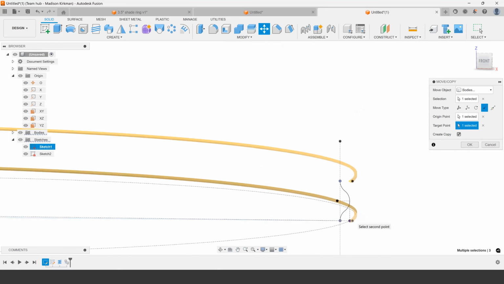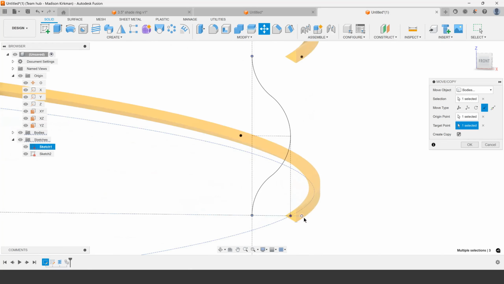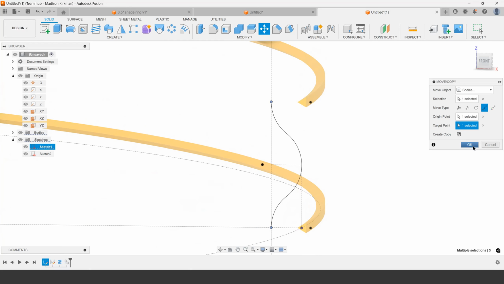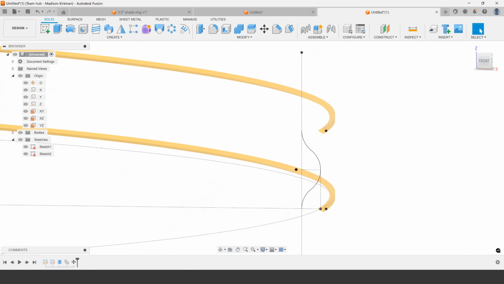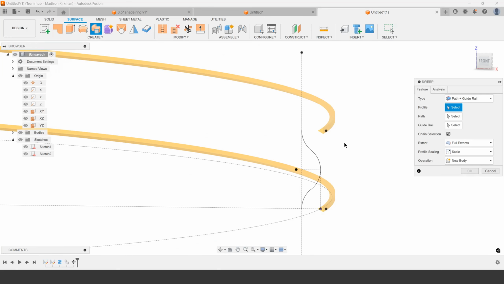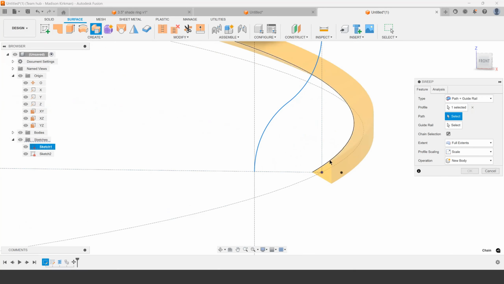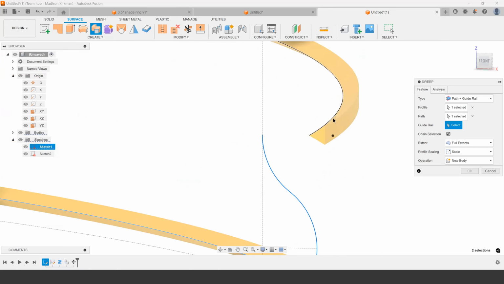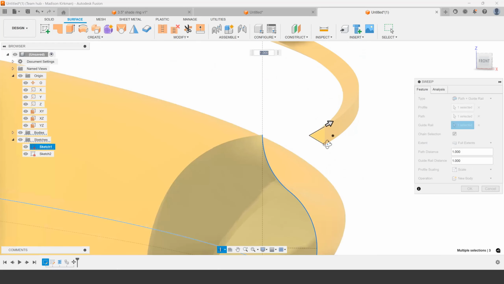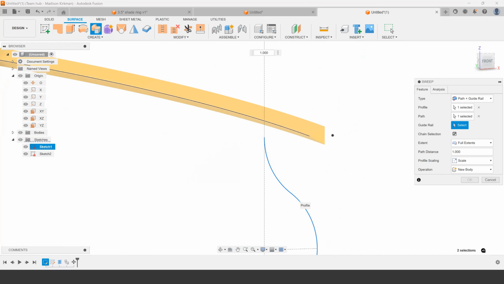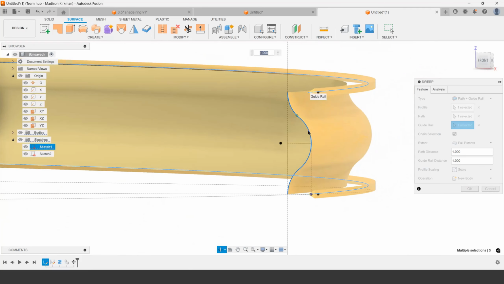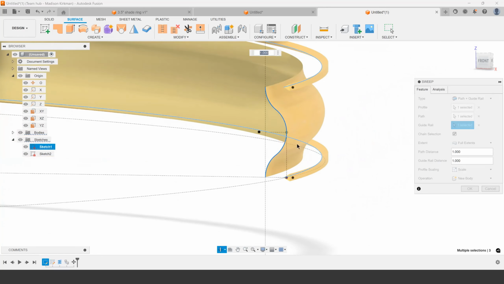Again, create copy. You want 2 of these half spirals, half coils, which are a thread profile. You're going to create it, go to surfaces, create sweep profile. That's my entire profile, 1/7 of an inch tall, 0.035 thread engagement, assuming it's got no tolerance at all in the thread engagement. First path is that one. Second path is, well, the guide rail is, I don't think that's right. Nope, it's that one. There you go. There's 1/2 of one thread surface to start with.